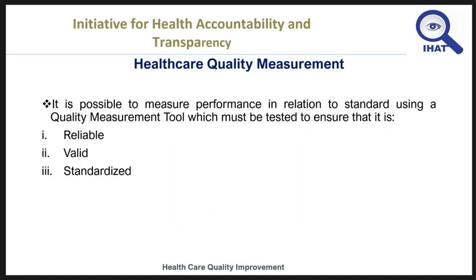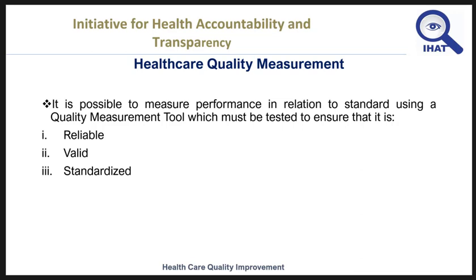Healthcare quality improvement programs, after they have been set rolling, quality has to be measured, and they are measured because they are tangible and measurable. Once the standards have been set, it is possible to measure performance in relation to each standard. Quality measurements too must be tested to ensure that they are reliable.